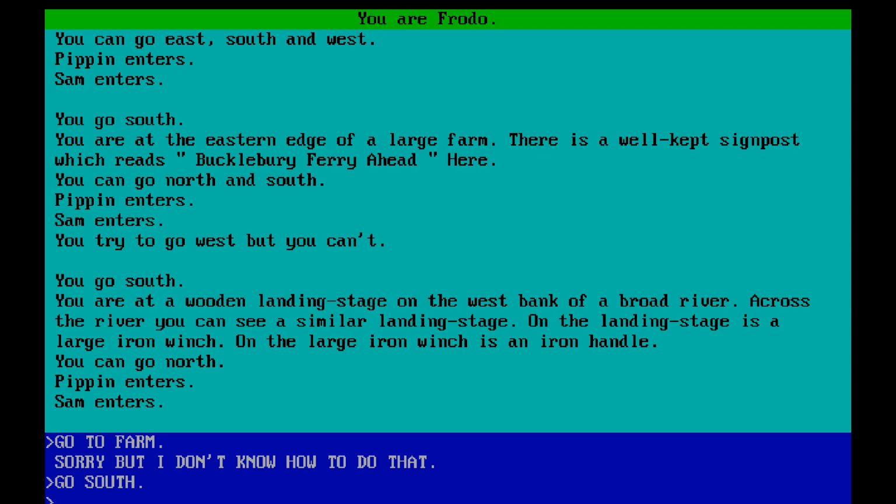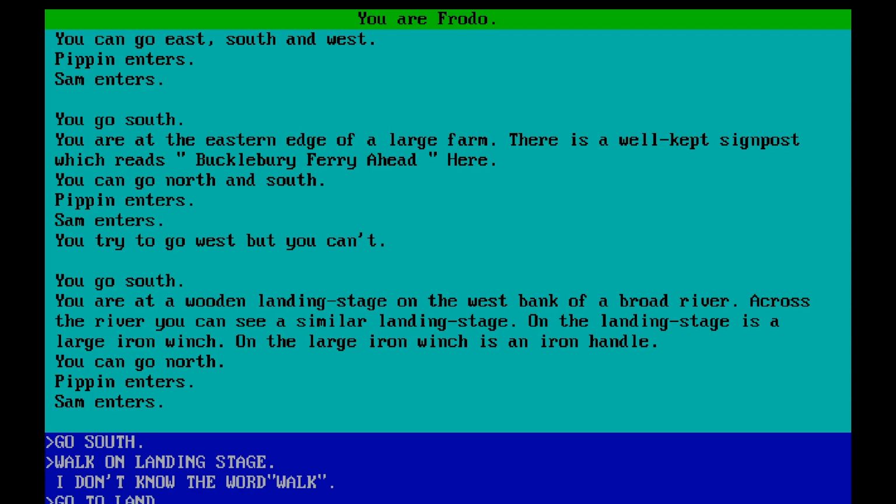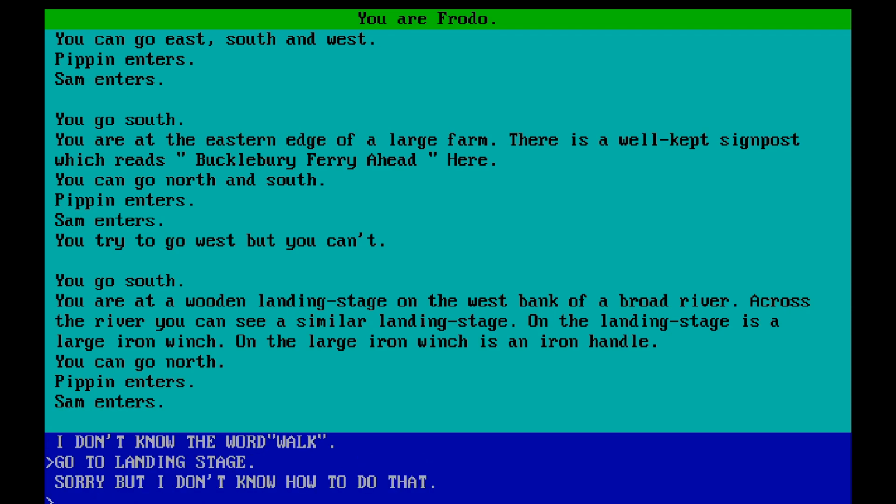Turn winch? Open door. There's no door. No, there's no door? It's a large iron winch. Okay, a walk on platform or something? Walk on to... No. Go to... Do you have food? Yes, I do.